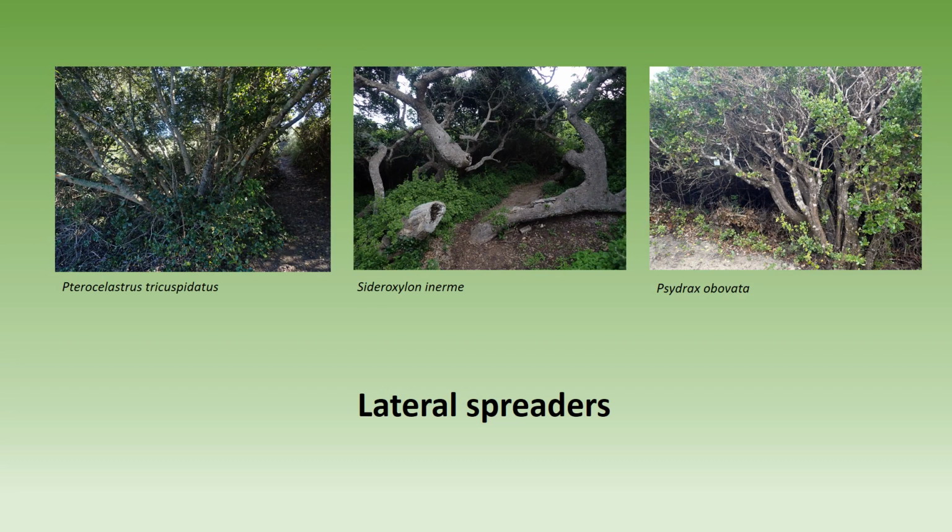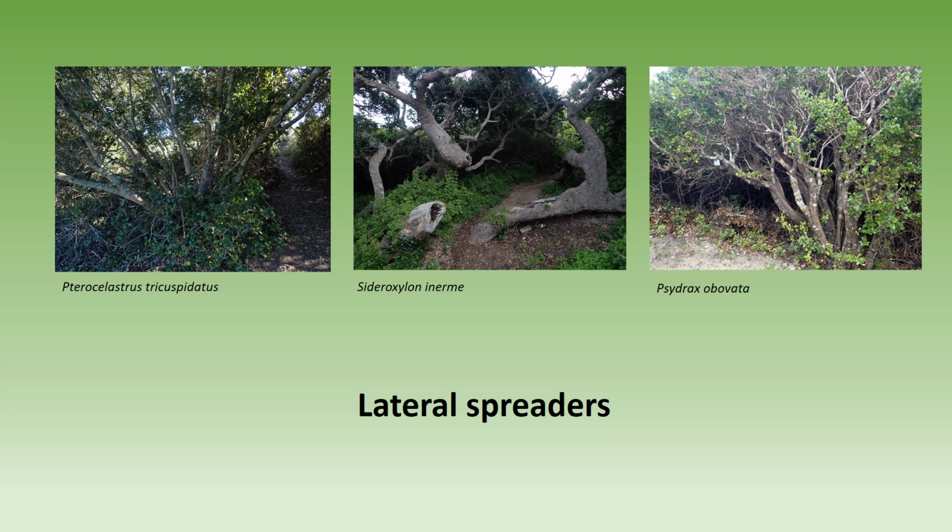The next architecture are lateral spreaders. Lateral spreaders are multi-stem trees that can grow up to maybe 8 meters tall. They have canopies that have similar lateral and vertical extent. In other words, they grow outwards as well as upwards. And the vertical extent, or how high they are, is often more or less approximate to how wide they are. The branches of these plants writhe and roll through the canopy, foraging for light. Sometimes they reach the ground.